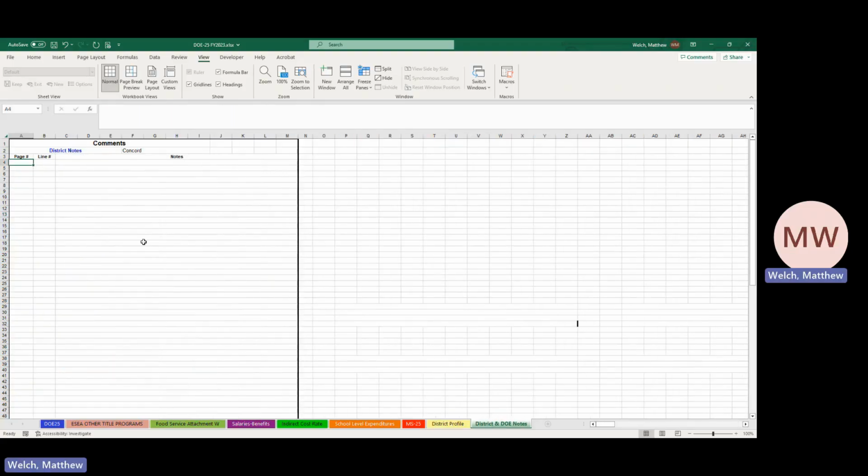This last tab is one that often gets overlooked, sometimes almost by us when we're looking, because again, it's way off at the end, and it's right after the self-generated tabs. But it can be pretty important to also save time, as it allows you to put in any notes that you want us to know about. And part of our review process is we usually look at year-to-year trends. And if we see anything that seems wildly out of place, or something disappeared or moved or went up by a great amount or reduced by a great amount, that'll usually generate a question from us.